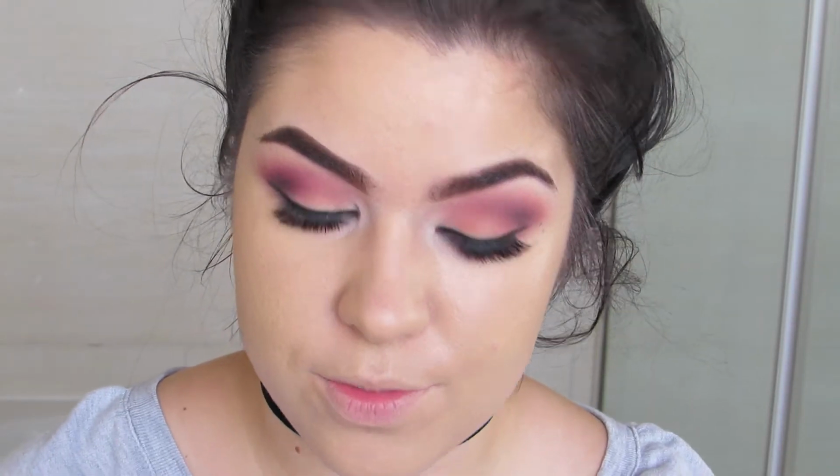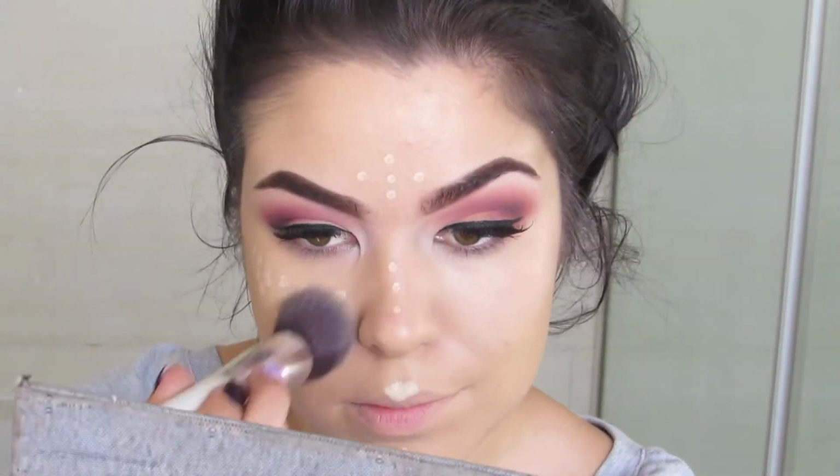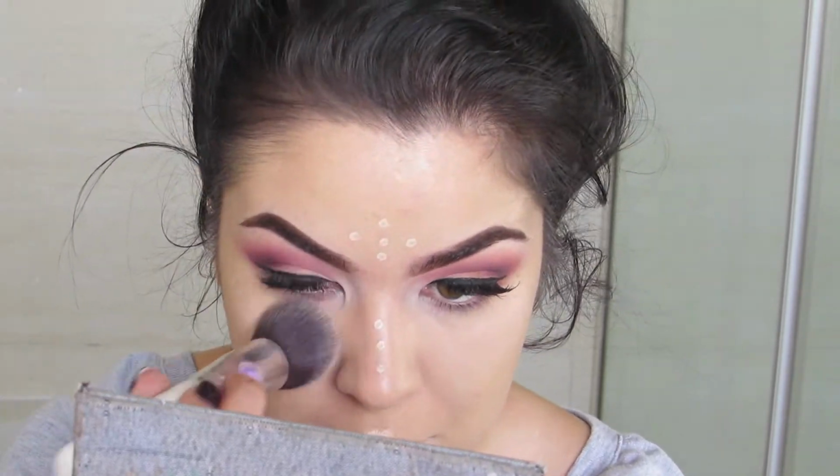I'm only going to add a little bit of concealer. I'm going to be using that same Avon. To set everything into place, I'm going to be using my Essence translucent powder.